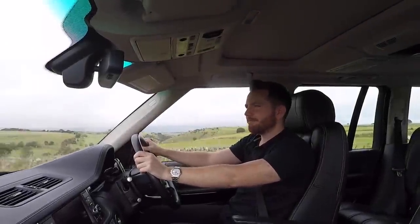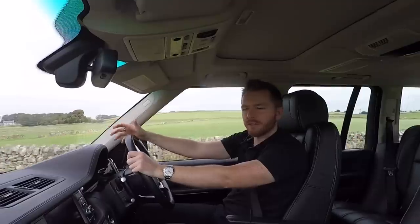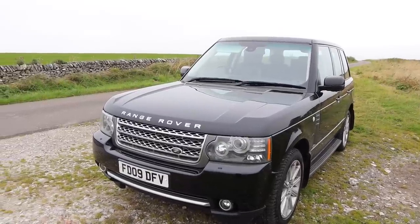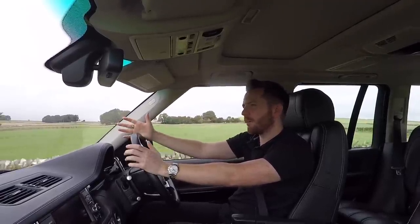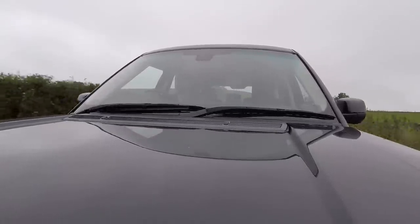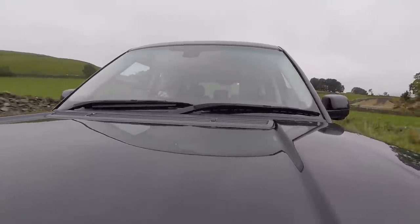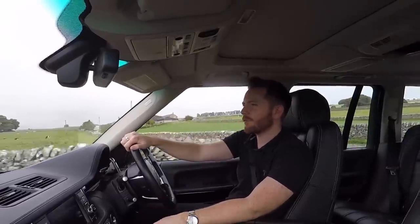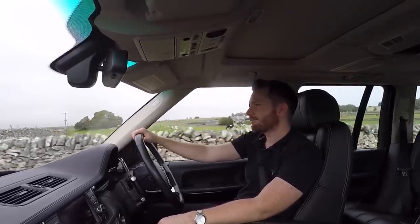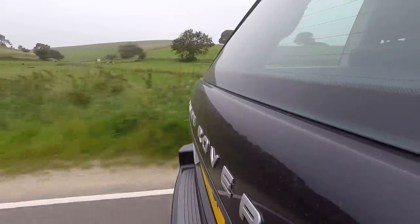By now you're probably adding all this up in your head thinking you're going to steer well clear. But you'd be missing out, because they are a superb car. Other than the costs I've just mentioned, you've got standard things like tyres and brakes — and they're no more expensive than a Q7 or an X5. It's just part and parcel of owning a big, heavy car. They do cost more to run than a Ford Fiesta, but that goes without saying. I still think they're a bargain, because you're getting an £86,000 car for a fraction of its original cost. It's a very capable car on and off-road, and it will put a smile on your face. When you're getting your Mastercard out for a service, I just think the positives outweigh the negatives. If you want power and luxury, it does cost — but in my opinion, that's a price worth paying.